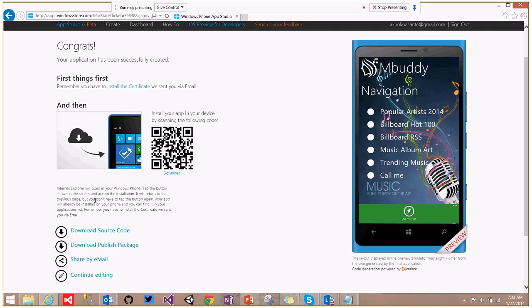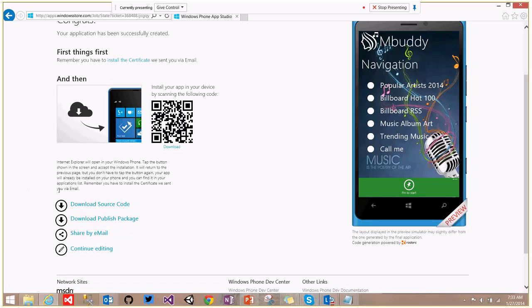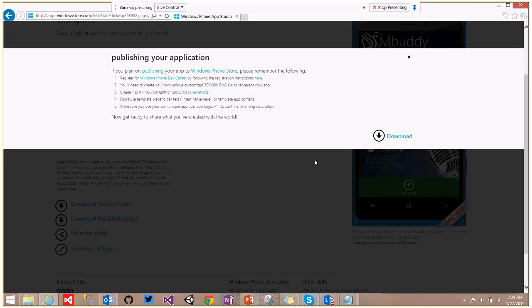It's nothing extraordinarily difficult. It's very easy and straightforward. So now we have the option to download our source code or download the published package. What I'd want to do is first download the source code to show you the app in Visual Studio and also get the opportunity to take some screenshots of the app.